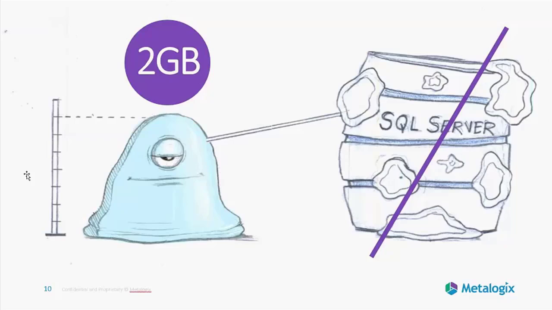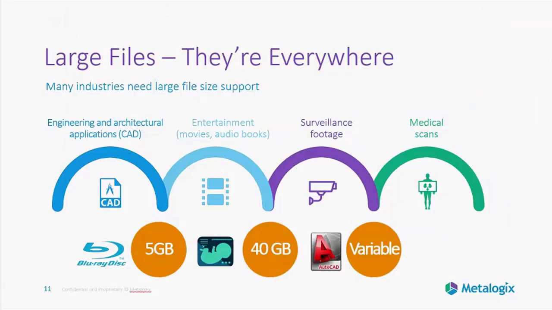And while that seems really large, what we've seen is that the average size of content has been going up at about the same rate as the growth within a database. And why is that? It's because there is a massive amount of new file types, multimedia file types, that are being incorporated into a collaboration type of environment. And you quickly hit those limits. And since that is a limit, you have some challenges here.